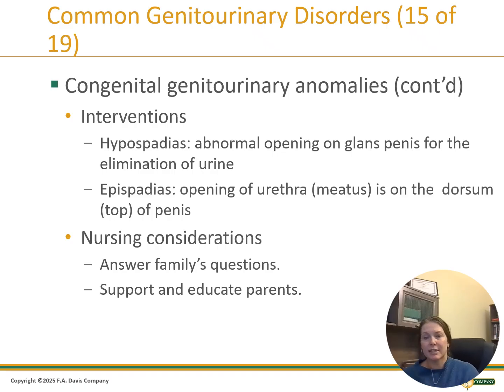So hypospadias, that's going to be an abnormal opening on the underside of the penis. So often in the glans, the shaft, or near the scrotum. This can cause difficulty directing the urine stream. It can be associated with chordee, so the curvature of the penis, and it can interfere with fertility as well. These are usually surgically corrected, often between 6 to 12 months of age, but you want to avoid circumcision before the repair, okay, because sometimes they'll go back and use that foreskin for grafting.